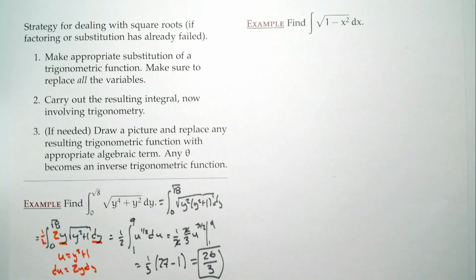All right, so here we go. Find the integral of the square root of 1 minus x squared dx. We've been doing this integral a fair amount. Definitely at the end of Calc 1 we used it a lot. A couple times at the beginning of Calc 1 we've used it. Sorry, Calc 2 we've used it.